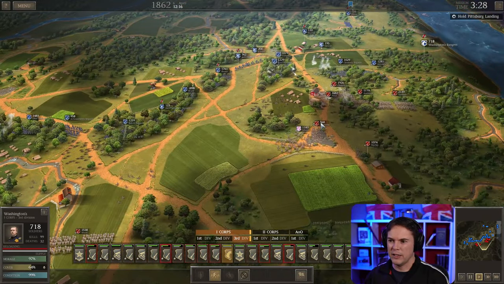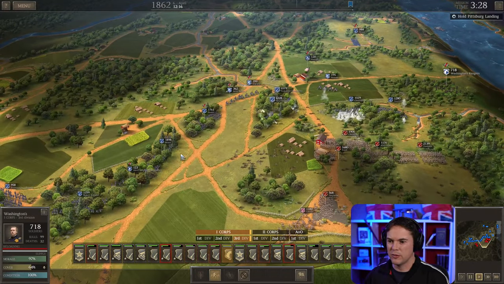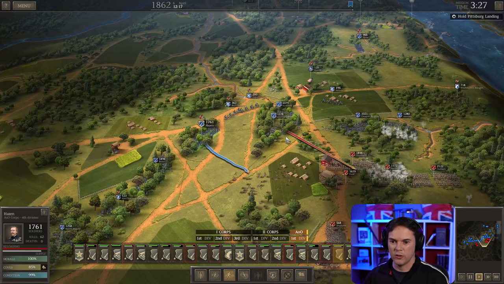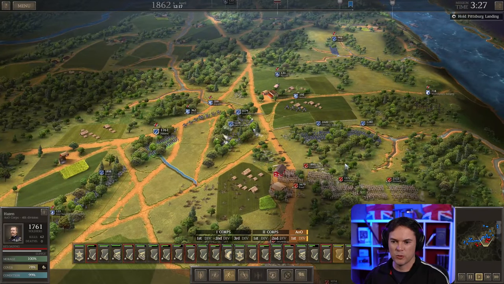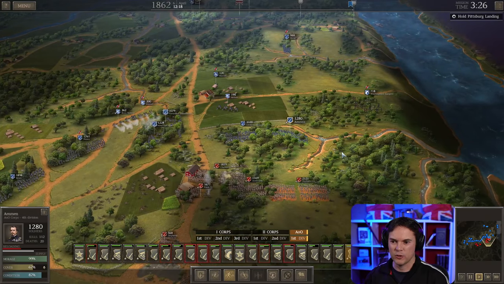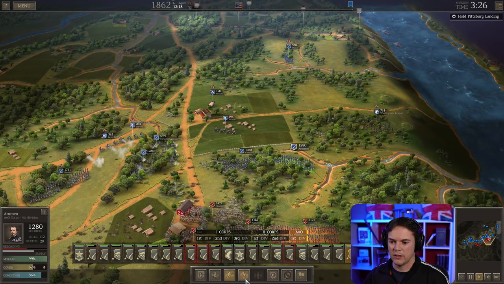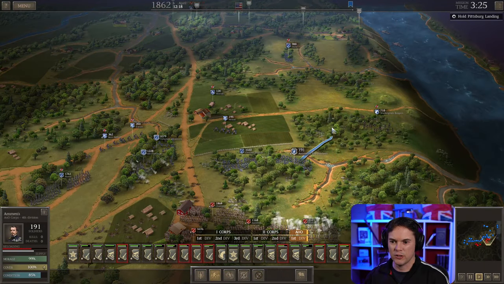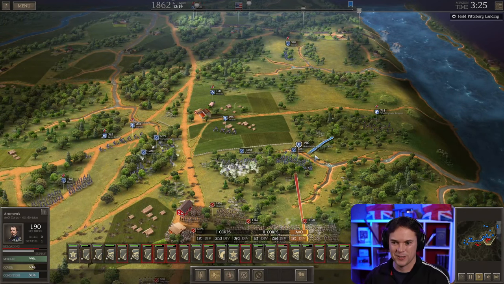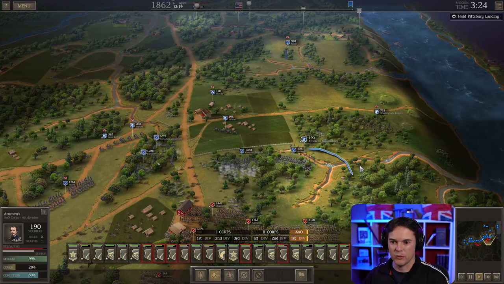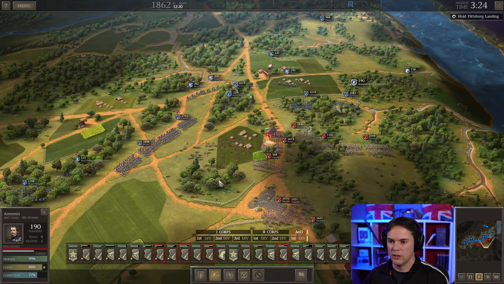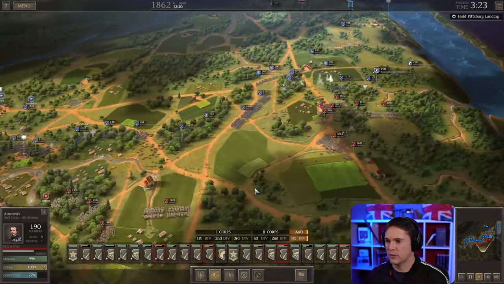I feel like I need to do something here. Right, let's move up and support the hornet's nest, because there's too much pressure against our two brigades here. There's far too much pressure. Let's see if I can just release the skirmishers. I'll just get them back, otherwise they're instantly going to get shot in the face. Right, great. So we can put them on the flank, and they can actually do some work over there. Look at this lot charging up.